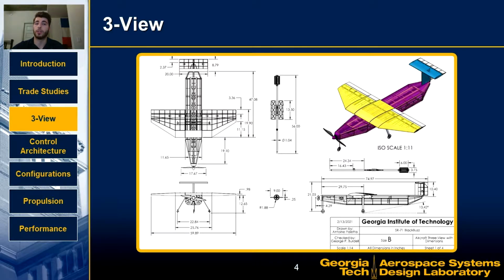more optimal lift distribution. The fuselage was designed around the sensor's dimensions, and as such, the payload bay is 11 inches wide and over 3 feet long, bringing the aircraft's total length to 79.3 inches.